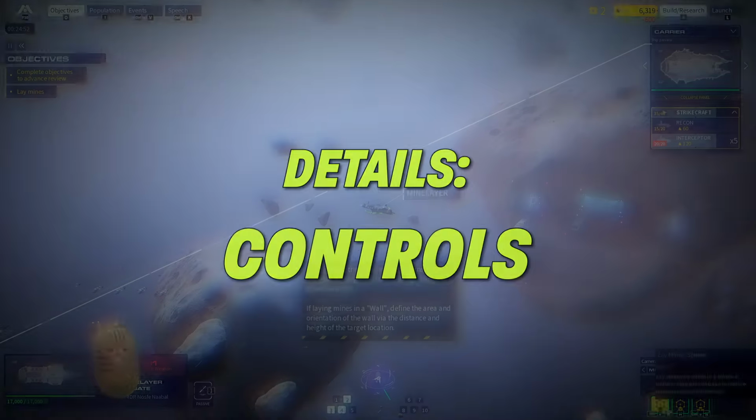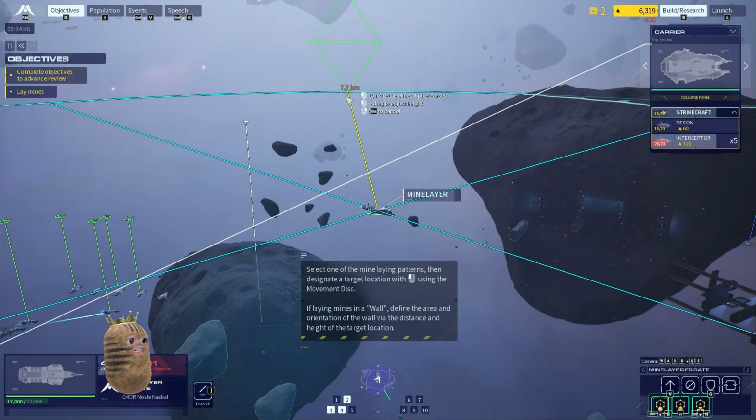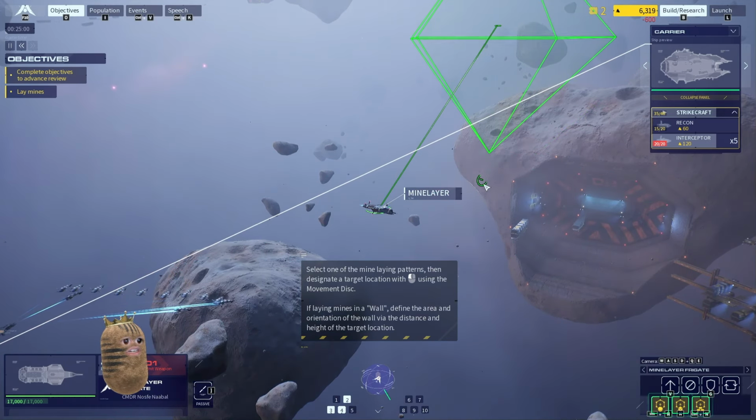Controls. Homeworld 3 is played with mouse and keyboard. As an experienced RTS player, I was able to do most of the basic controls right away, but had to learn a few new ones related to the 3-dimensional space movement.